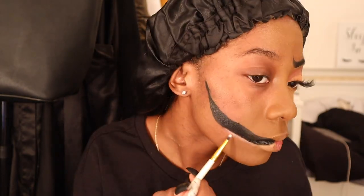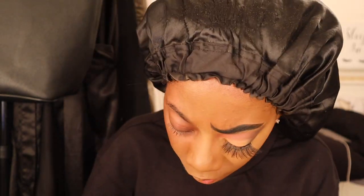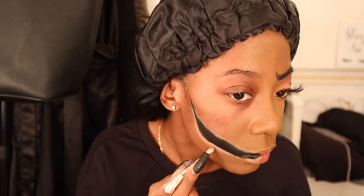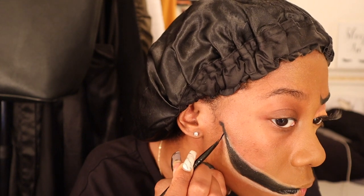My camera died and I filled in the mouth shape I created with black lipstick from the Halloween store. I'm just cleaning up the edges of the black line. Then I'm taking a white cream color and using a smudge brush to outline the edges of the black mouth. In person the white line wasn't very visible but on camera it looks very pigmented. At the bottom of the mouth you want to outline more white to create a pulling effect.